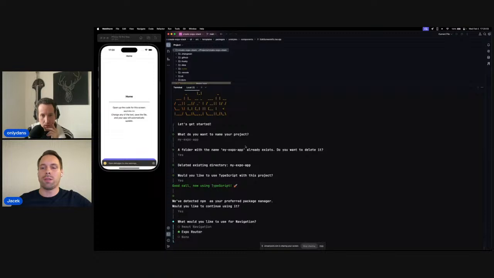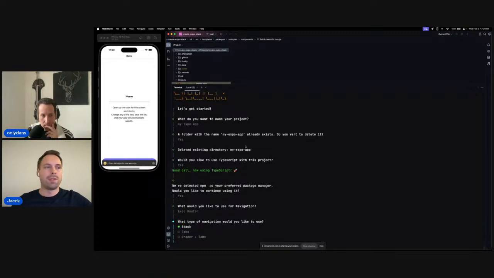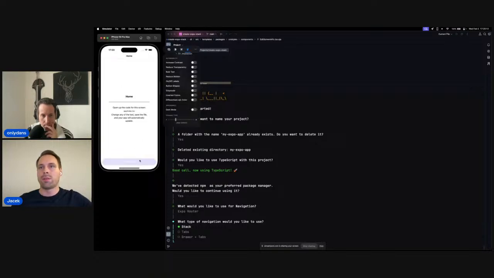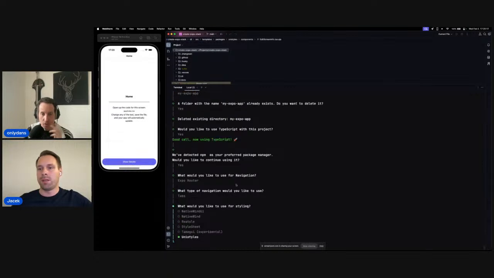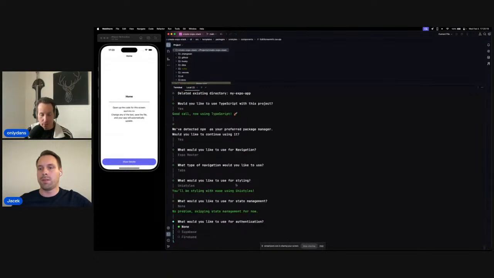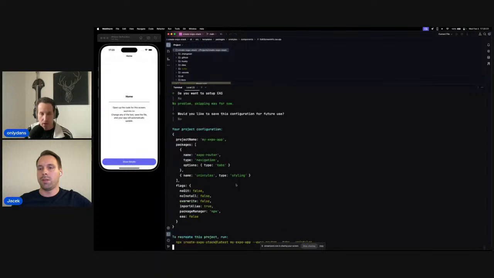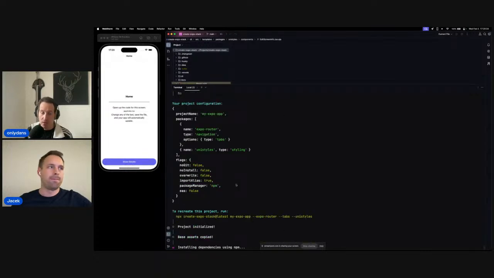So as you can see, we have a few templates. We started with Expo Router and we started with Stack. So it's already done. It's here. It works. So let's try tabs this time. And these are just different navigation styles. You have a stack navigator, a tabs navigator with stack navigators inside of each tab, and then a drawer, which also adds a drawer in there. Let's give it a second to compile and generate all the files.